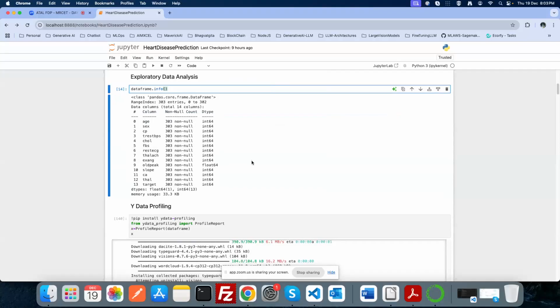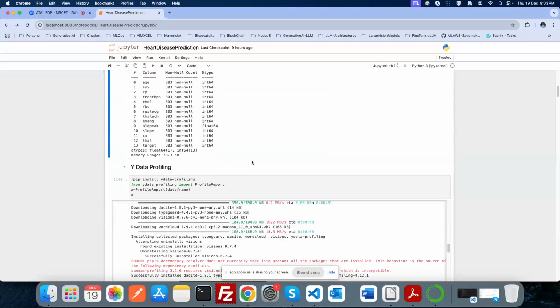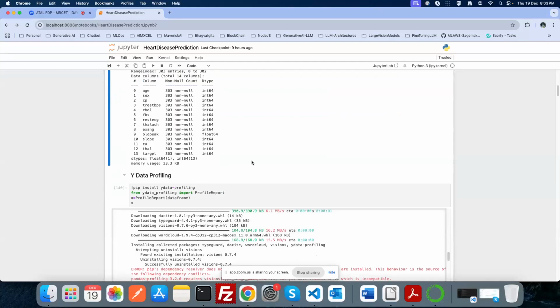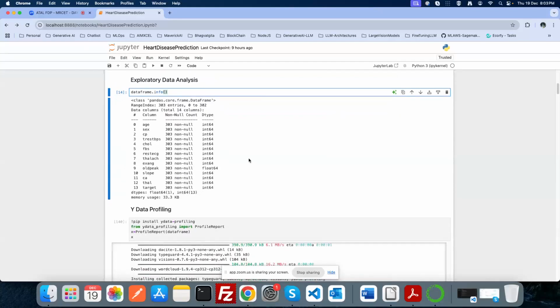Normally, most of the time what they do is info, which shows all the attributes and the values. But normally we have to do a dist plot, a histogram, just like what we discussed, and a box plot. We have to write code for all the different charts and visualize the data.